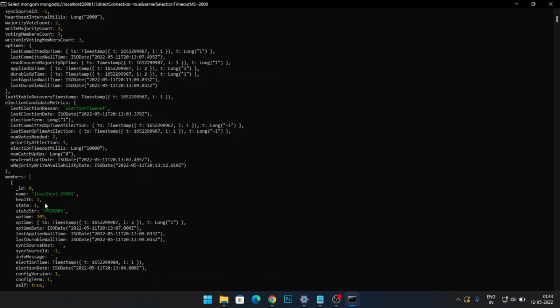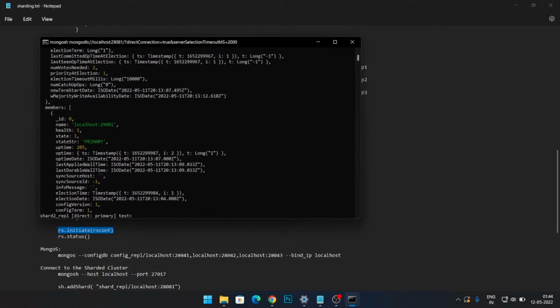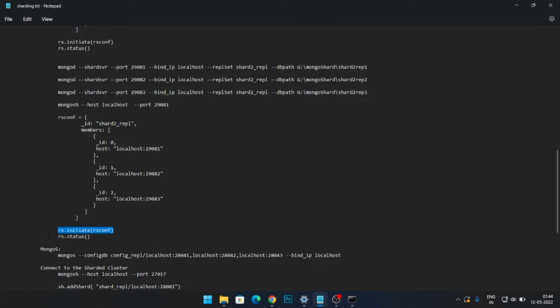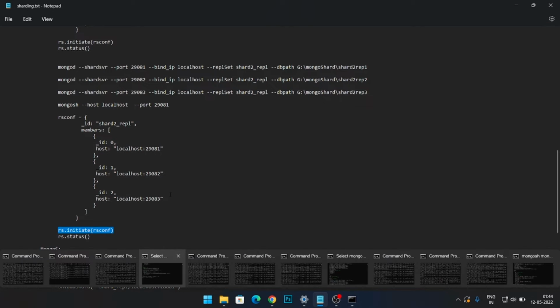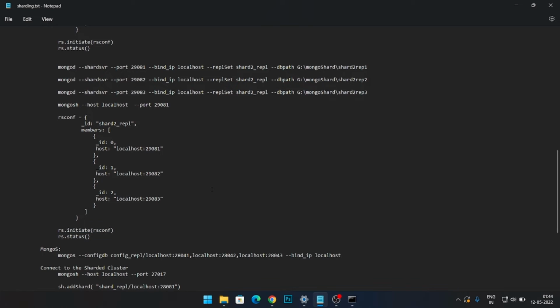Since we have now set up the configuration servers, the first shard replica set and the second shard replica set, now we need to configure this and connect to the Mongo S, where we can add these 2 shards, and where we will perform the actual sharding on the file that we will import using the MongoDB Compass.